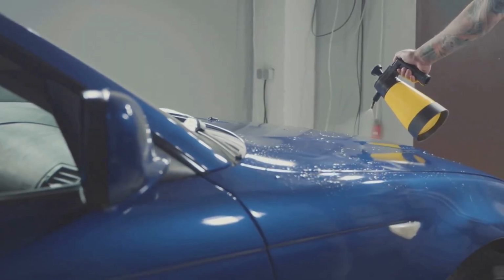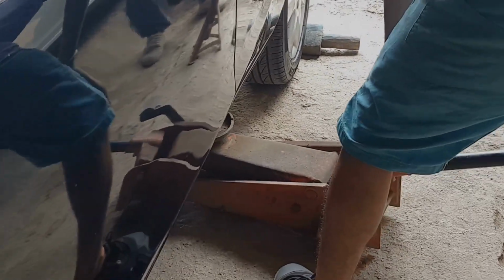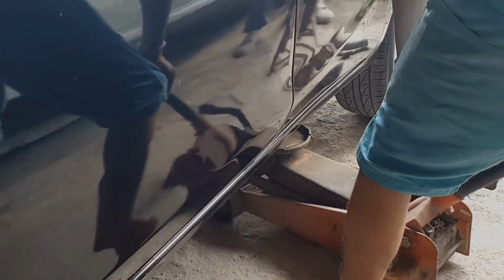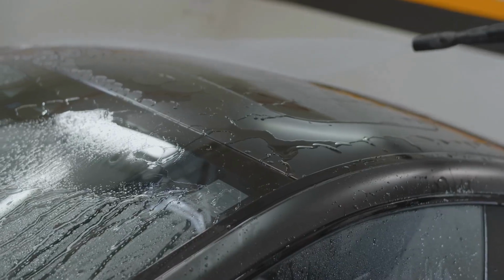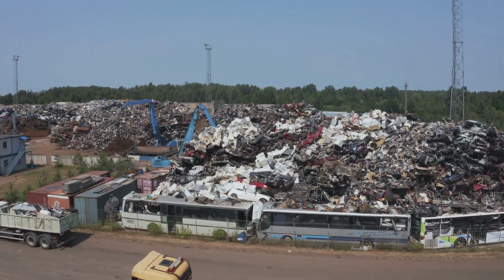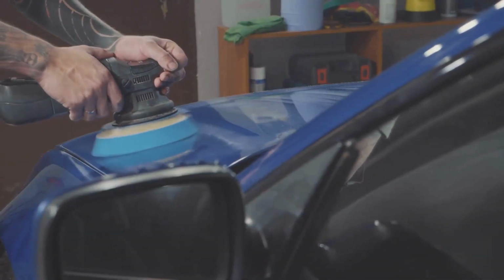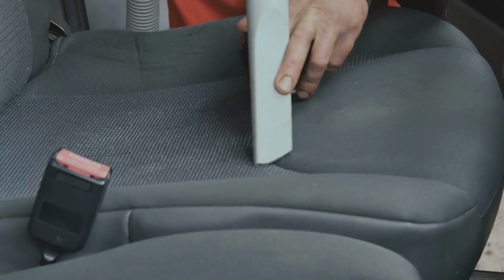This little blue car was my project. I knew with a bit of elbow grease and some smart thinking, I could make a tidy profit on this motor. It was exciting. The first thing I did was give it a proper wash. You'd be amazed what a difference that makes. Then I got to work. I found a cheap replacement wing mirror from a scrapyard. I polished that paint until it shone like a new pin. Inside, I shampooed the seats and carpets. It was looking a million times better already.